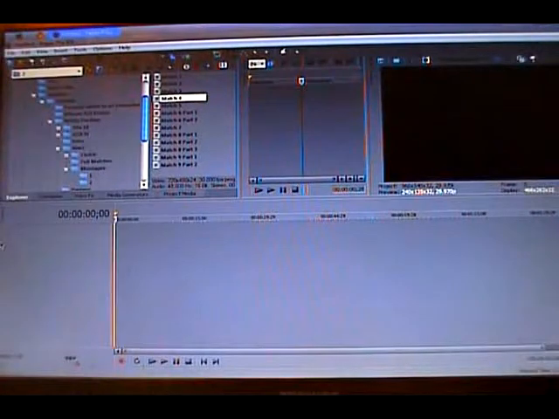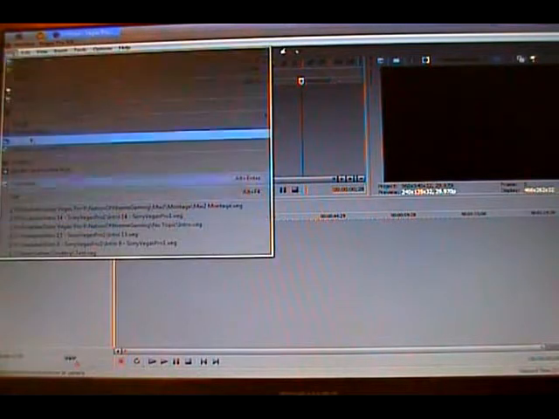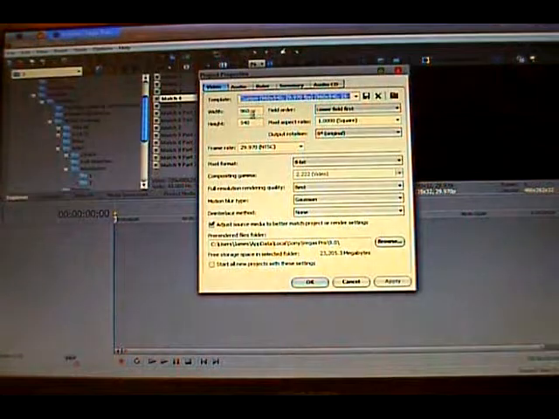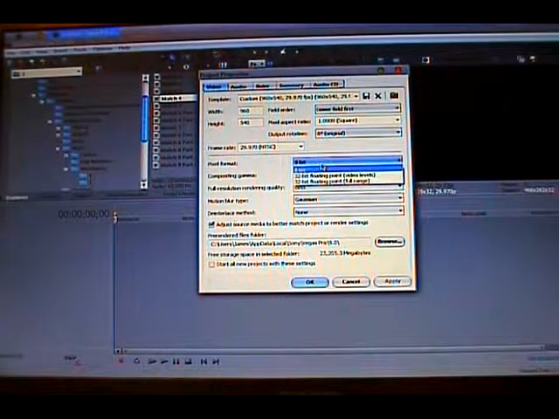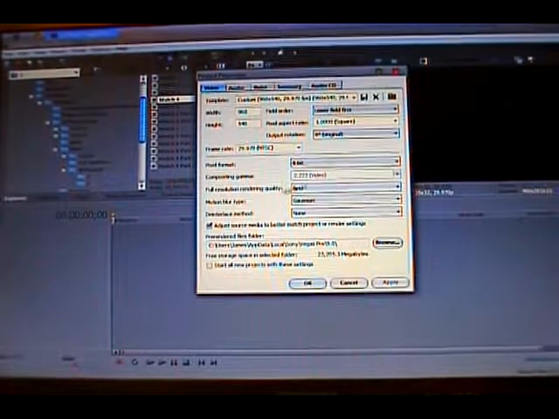Okay then, so we've got the laptop all set up. I'm going to show you the setup for things. So we've got 960 by 540, that's just the YouTube size of the whole screen, so you get no black marks. You've got the low field normal, 1.000 square pixel aspect ratio, zero output rotation, don't mess with that, frame rate 29.970, which is NTSC, 8-bit pixel format. I kept that the same actually. That doesn't need to be changed.